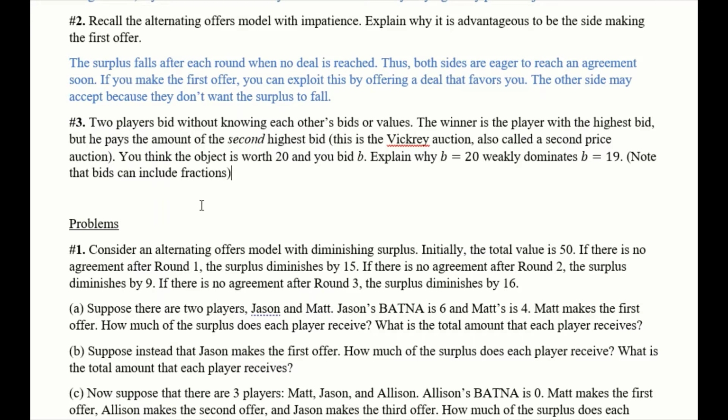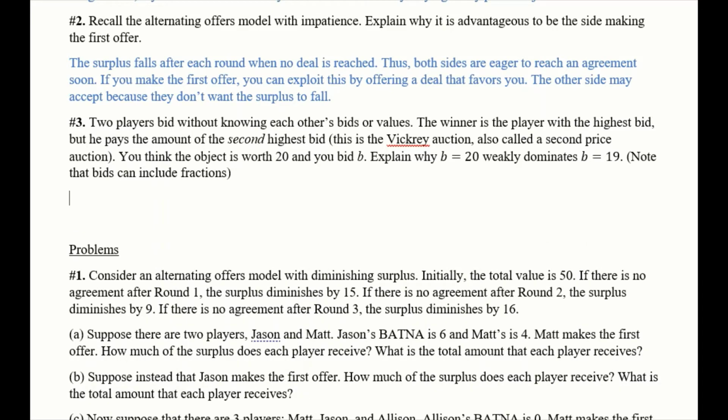So we'll look at 3 cases. So if the highest bid out there is in excess of 20, then it doesn't matter. You lose the auction whether you bid 20 or whether you bid 19. Someone else beat you.